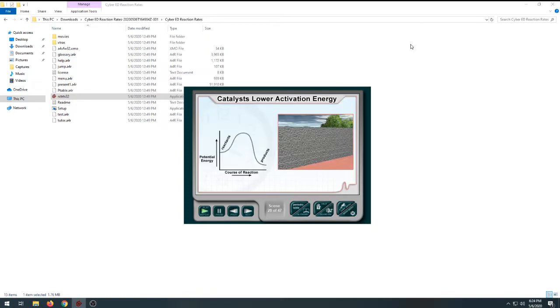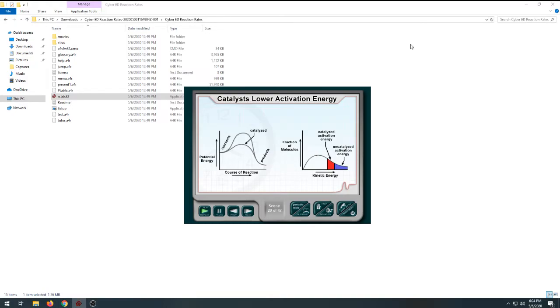A catalyst works by providing a new pathway for the reaction, lowering the activation energy. If the activation energy is viewed as a wall that the reactants must have enough energy to get over, a catalyst can be viewed as knocking off the top of the wall. This means that a greater fraction of reactant molecules at a given temperature has enough kinetic energy to react, and the reaction rate will be higher.